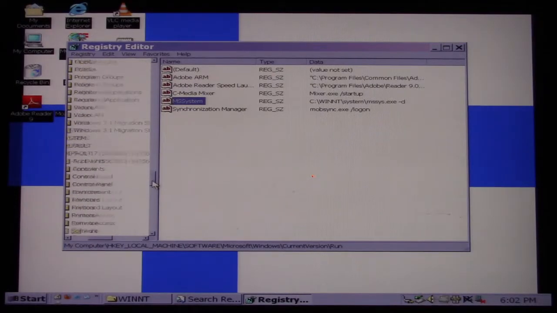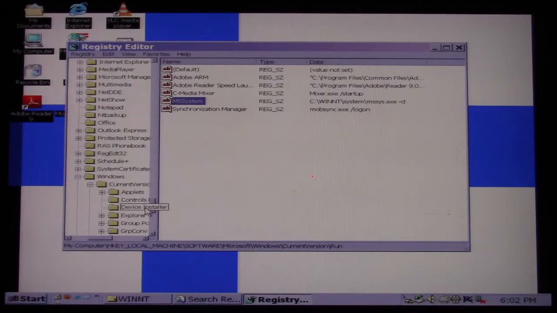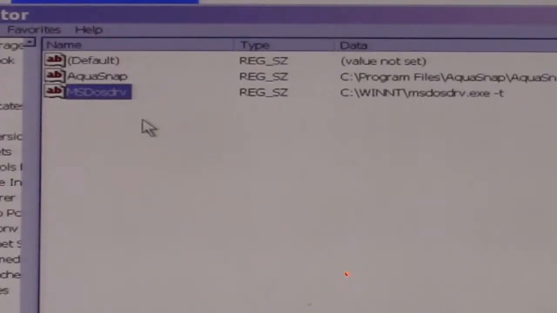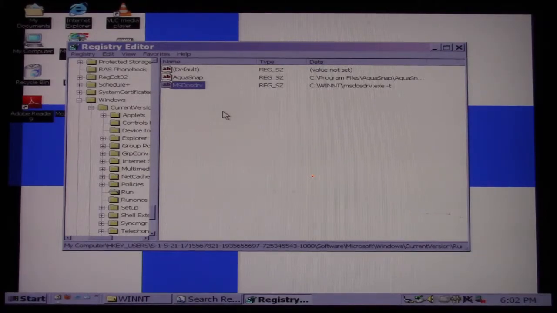And if we go down here to Windows Run, here's MS-DOS Drive in the Windows NT directory with the switch -T. Now again, as I mentioned on the Windows 9X side, we're going to see problems with this MS-DOS Drive executable trying to run, because remember, this is what generates that Word97 macro virus that Bacros also generates. So we'll see this on startup having an issue.